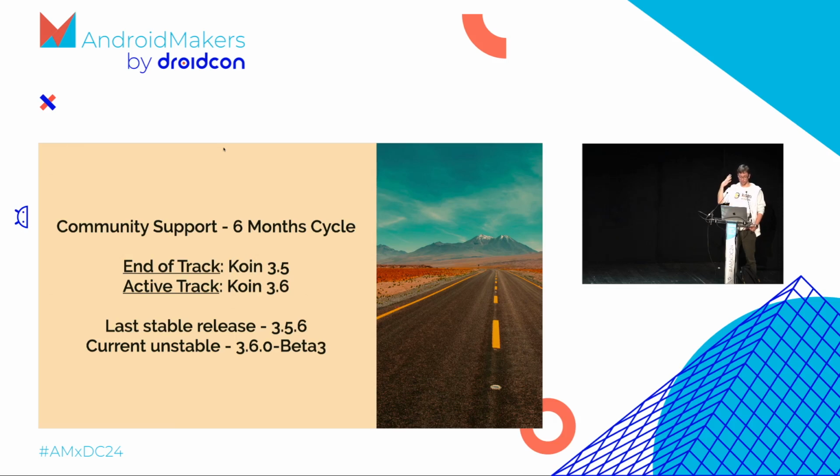Perhaps to give you more matters on what's going on in the Koin community. Koin is working by a cycle of 6 months. That means every 6 months there is a new version, and then we need to go to the next version. In terms of community, we can't really hold all the versions for everyone. That could be unmanageable, and all required timeless development. Currently, the last version, 3.5.6, is the last of the 3.5 track. And soon we'll land the 3.6 version, bringing lots of new Compose optimization, for example.